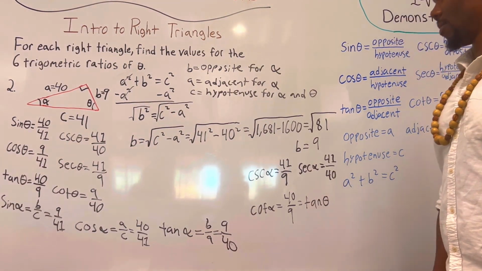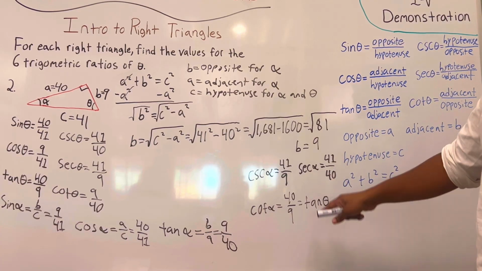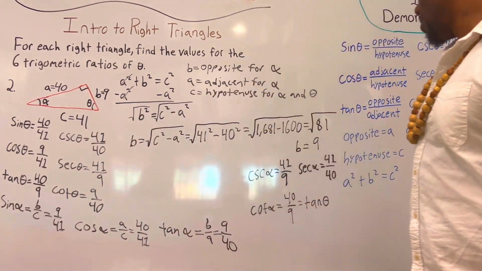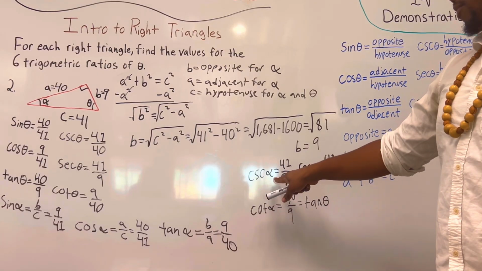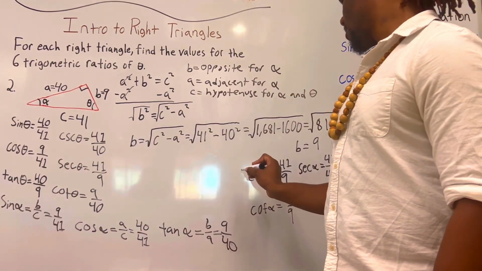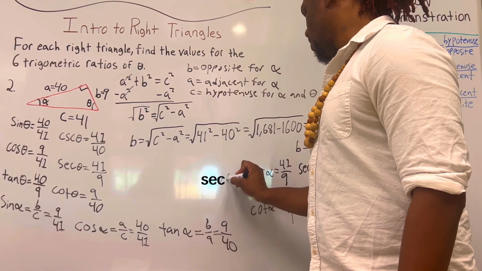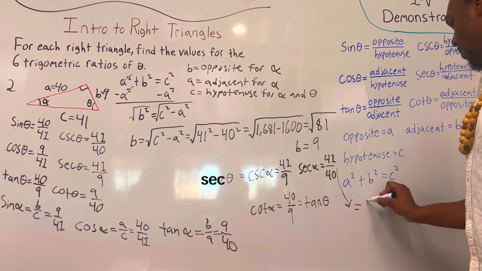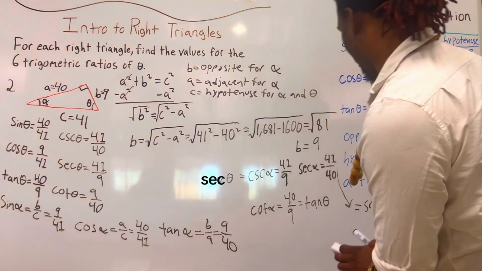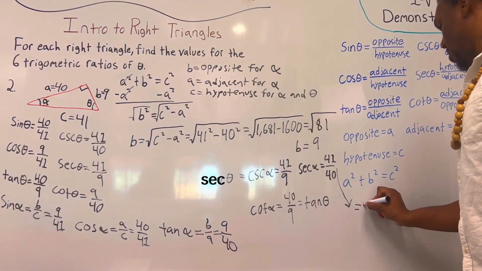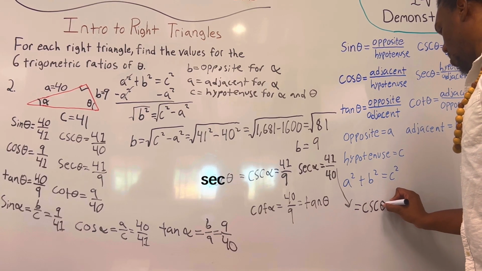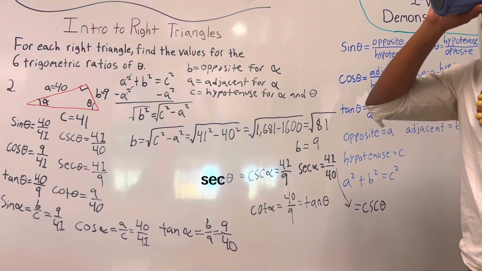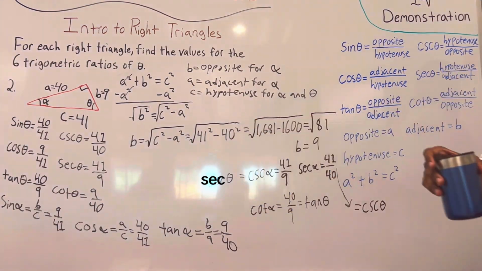Now take a look at all these values. For cotangent alpha, that's equal to tan theta because tan theta is also 40 over 9. And then when you look at cosecant alpha, which is 41 over 9, you see 41 over 9 is also equal to secant theta, right? And then when you look at secant alpha, which is 41 over 40, we see 41 over 40 is also, for theta, cosecant theta. And you can probably find more relations between alpha and theta that I didn't point out.